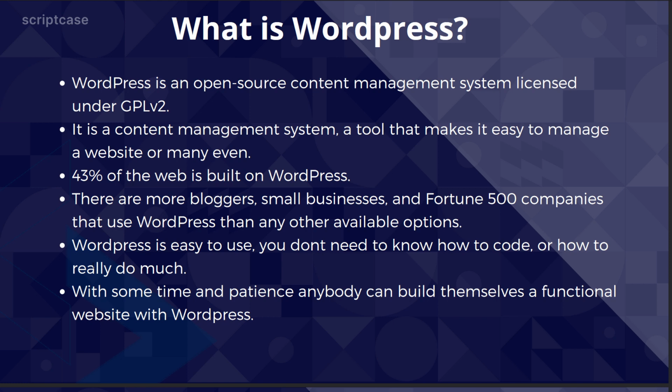So what is WordPress? Well, WordPress is firstly open source, so you can use it for free and basically make changes to it and use its code and so forth. It is essentially a content management system, a tool which allows you to manage websites or manage the content of a website, or essentially, should I say, a blog.